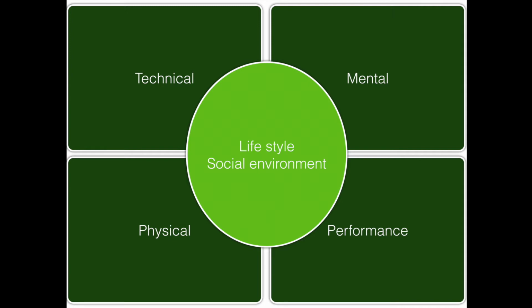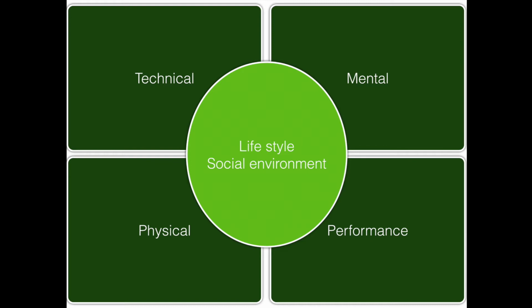So it's very, very important when looking at elite performance that we don't just look at technical, mental, physical and performance elements. We also have to look at the social environment and the lifestyle that a player has been predisposed to. And it's this introduction and understanding of the social environment that starts to create elite performance becoming a far more dynamic model than we are maybe initially led to believe.